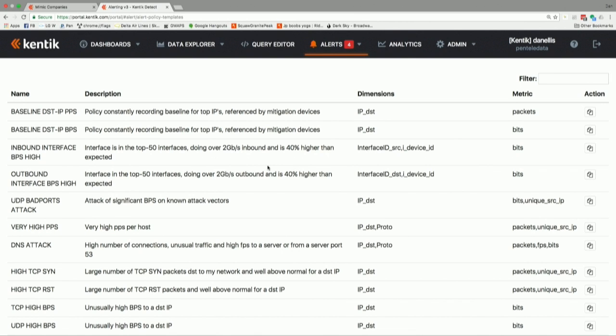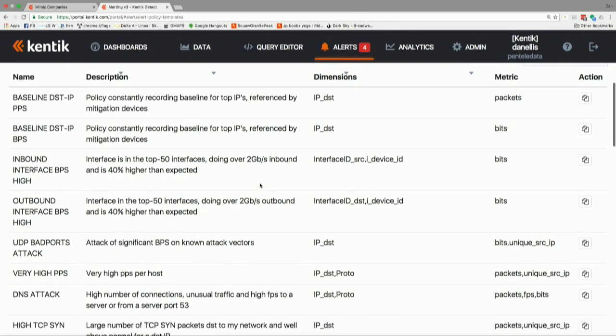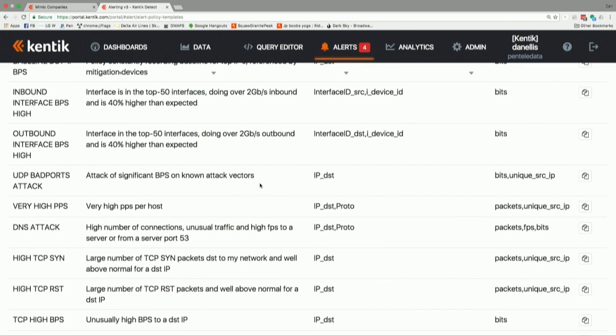And to give you an idea of the scope of the capabilities, there are easy things that people will think is common sense, but a lot of platforms don't do it. Like, tell me if a particular interface in my network is over some threshold, or over what it normally is doing for this time of the day. And that rolls into some attack things. I want to know if there are certain ports on the internet which are known bad ports. A lot of this stuff you don't even need to look at a baseline for. Why should I be getting UDP port 1900 at 10 megabits per second, or even port 123 at 100 megabits per second? So we have some very basic detection that just looks at the bad ports and sees if we're receiving a reasonable amount of traffic on them.